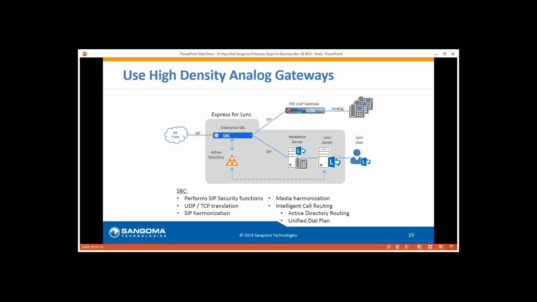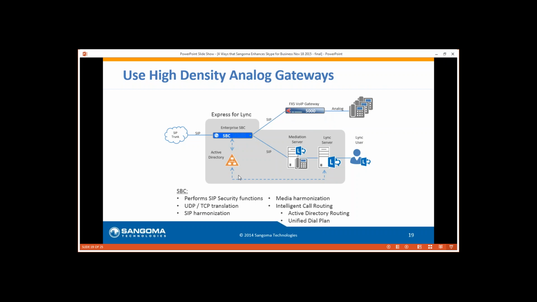So in this case, what you do is, I have another diagram here, but essentially, you have Link server, Skype for Business server, SBCs. You can use analog gateways to connect these analog lines and bring them in as normal extensions to Link, right? So they're not on a special dial plan or a different set of extensions. Using a gateway and configuring the topology of Link and Skype for Business properly, these will appear as normal extensions. Okay, so it's a nice integration.